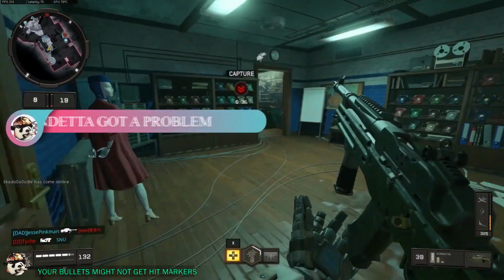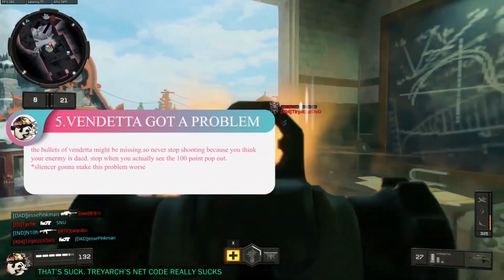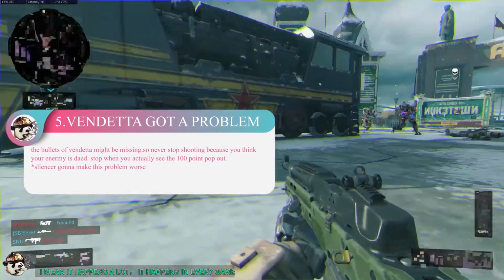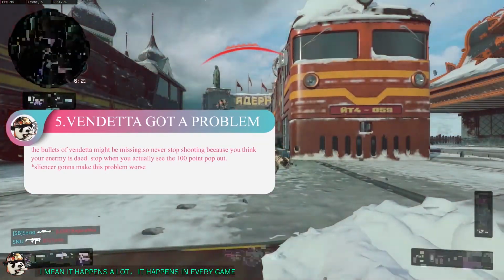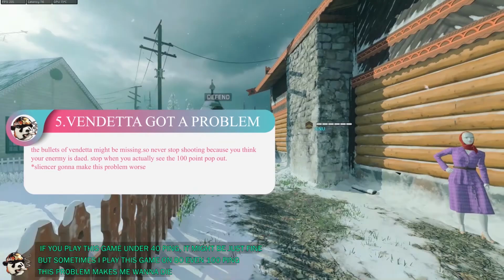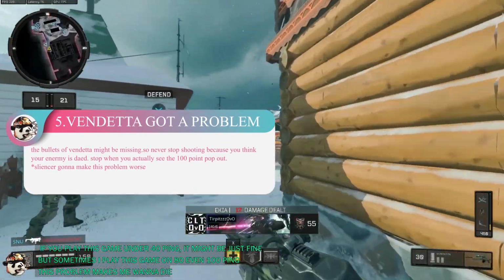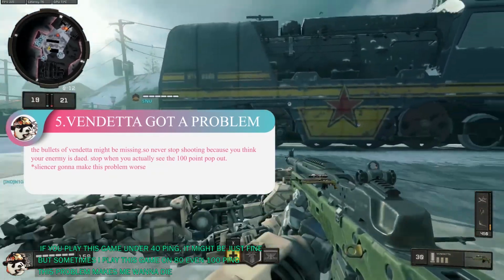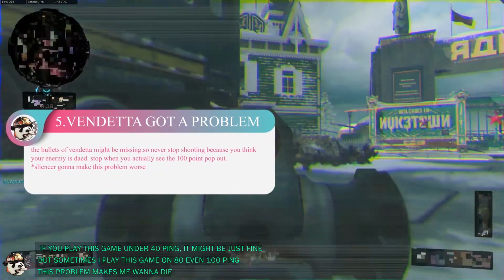And the final one, if you're using Vendetta, there is a huge problem we can't ignore. Your bullets might not get hit markers. That sucks. Triage snap code really sucks. I mean, it happened a lot. It happened in every game. If you play this game under 40 pings, it might be just fine, but sometimes I play this game on 80, even 100 pings. This problem makes me want to die.